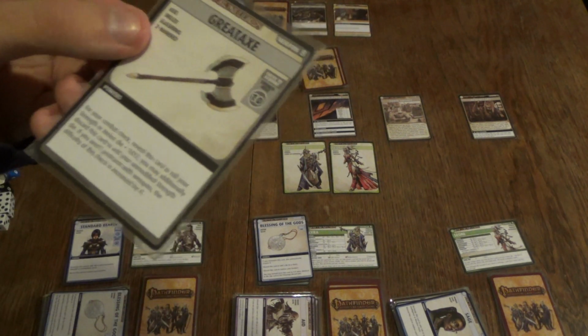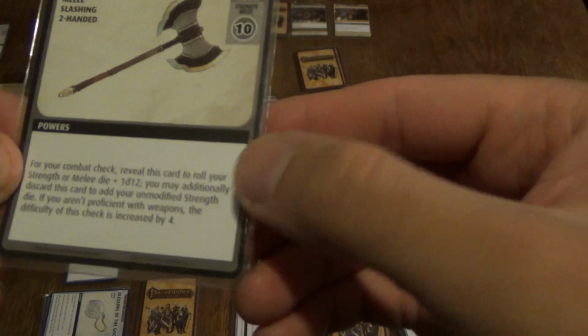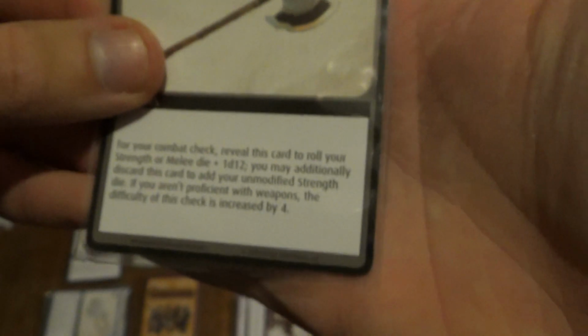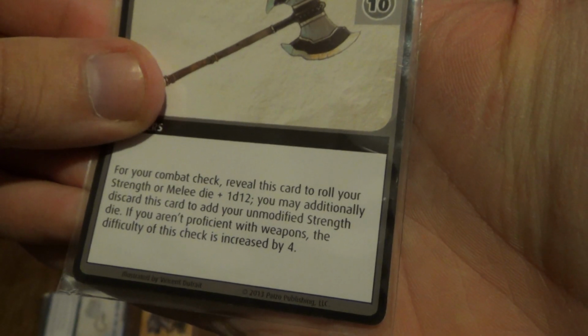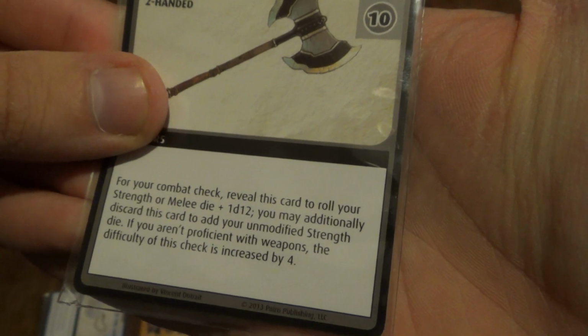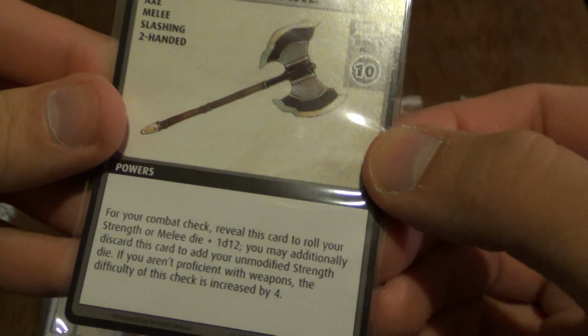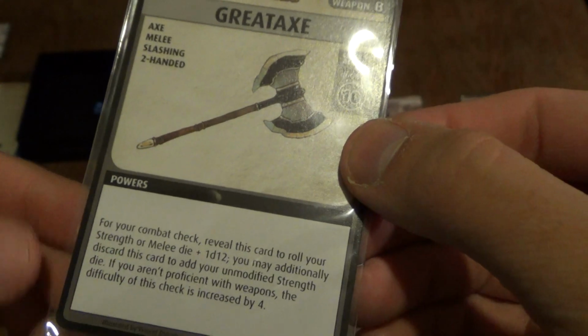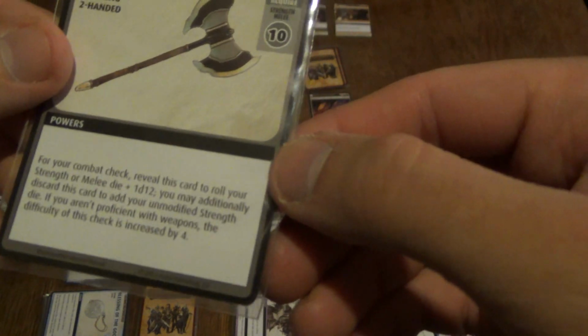That's a great axe. Damn. I think that's a pretty good one. For your combat check, reveal this card to roll strength or melee die +1 d12. You may additionally discard this card to add your unmodified strength die. Well, you can't see because it's not focusing. If you are proficient with weapons, the difficulty of this check is increased by 4. This is a great card for Valeris. So I think I want this. I want to be successful here.